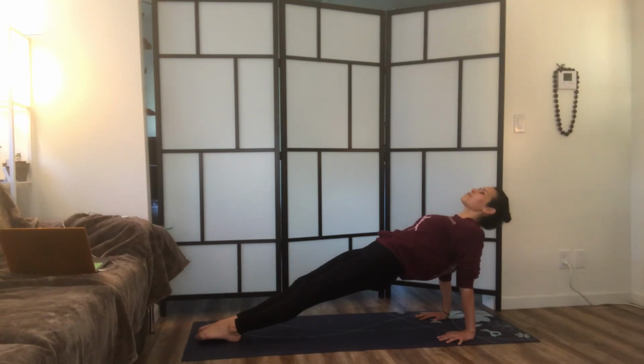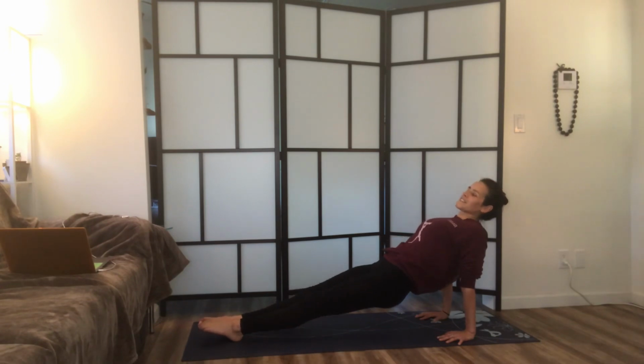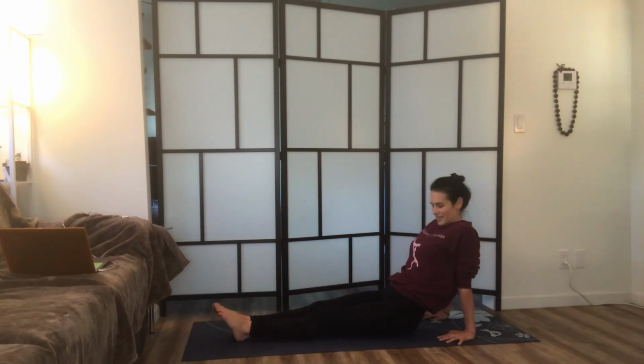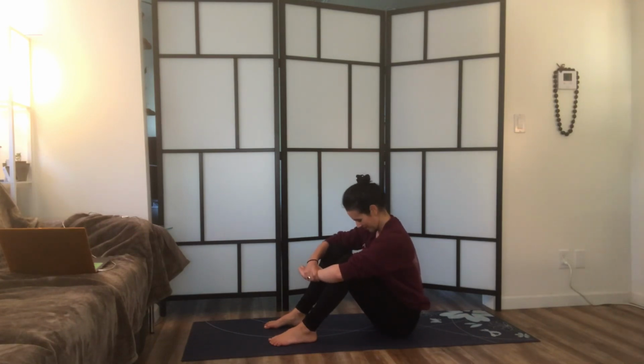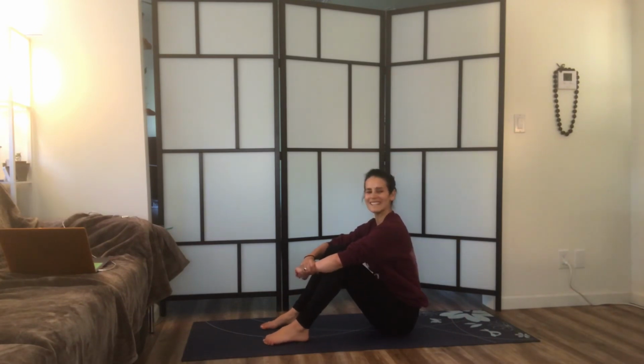Good. One more deep breath in. And exhale. We're going to slowly lower back down. And we can just hug the knees into the chest here, giving ourselves a moment. Can rock side to side. Good. Checking in with our bodies.